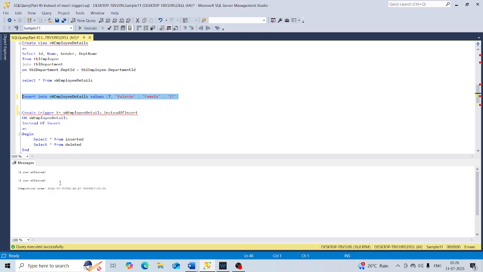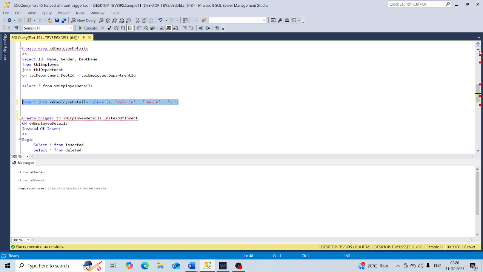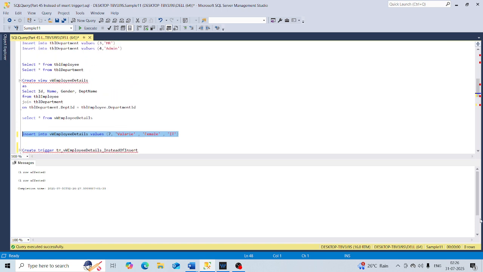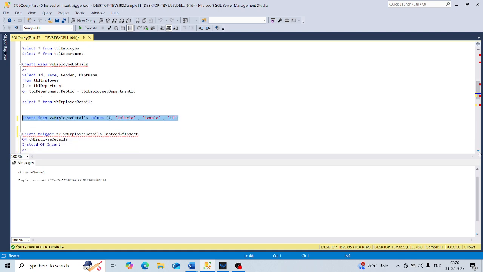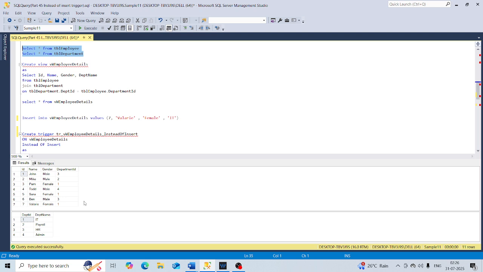One row affected. So let's select data from base table, employee and department.